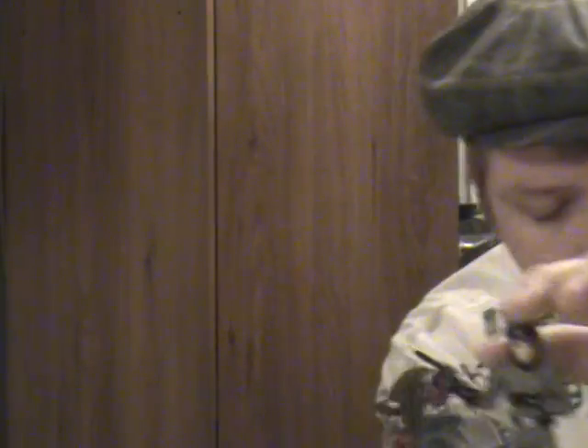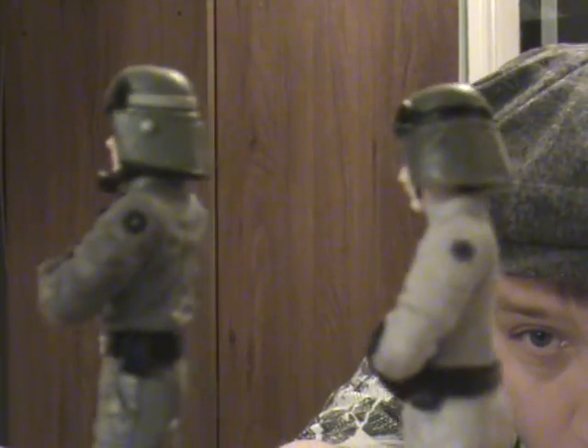Finally, when the Legacy Collection came out, they re-released the Hoth one, which was slightly darker. And of course he has the current uniform. These two figures are pretty much identical — the paint is different. The Imperial patch on the newer one looks different, the patch on the side. The older Imperial Forces pack doesn't have a removable helmet, but the Han Solo, the 30th anniversary, and the Legacy ones do.